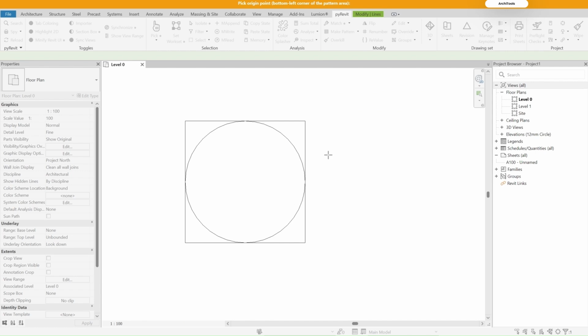Now it will ask for the corners of the boundary which we have made. First of all, I will select one of the corners, which is my top left corner, and next I will select the opposite corner, which is the bottom right corner.